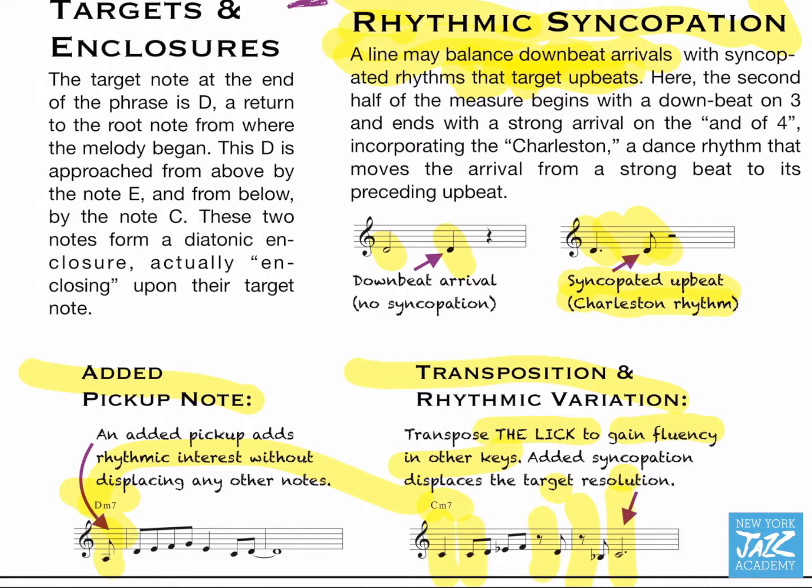Let's listen carefully. 1, 2, and 3, and 4, and 1, and 2, 3, 4. Whew, it's hard to say and play.